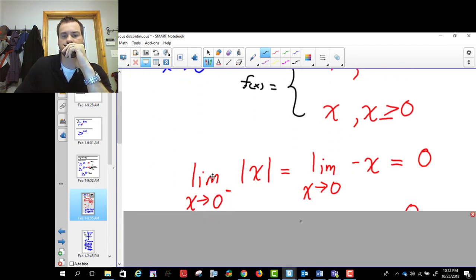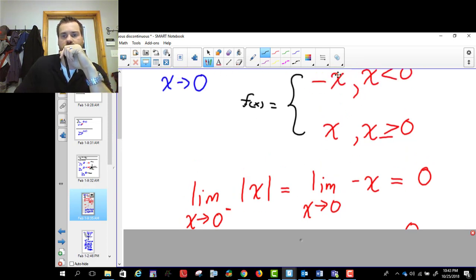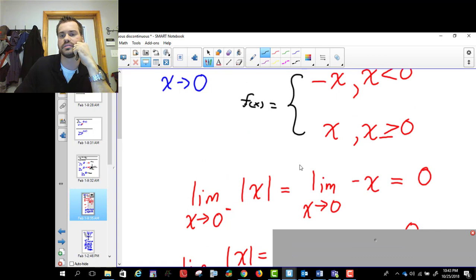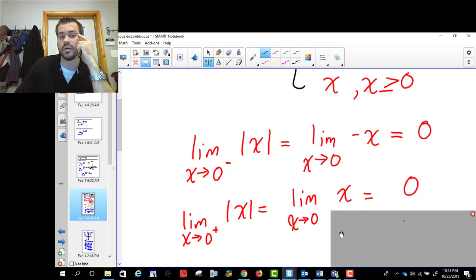So I say, okay, the limit as x approaches 0 from the negative direction of the absolute value of x is, we're saying, again, negative direction does not necessarily mean negative. It just means we're coming in from less than 0. In this case, it does mean we're actually coming in from a negative number. So we go up to our piecewise function. When x is less than 0, the function is described by minus x. So I plug 0 into minus x, and I get 0. Now, if I'm approaching 0 from the positive direction, that is described by x. That's the portion of the function. So I put x in there, and I also get 0. So what that means is they both approach 0.